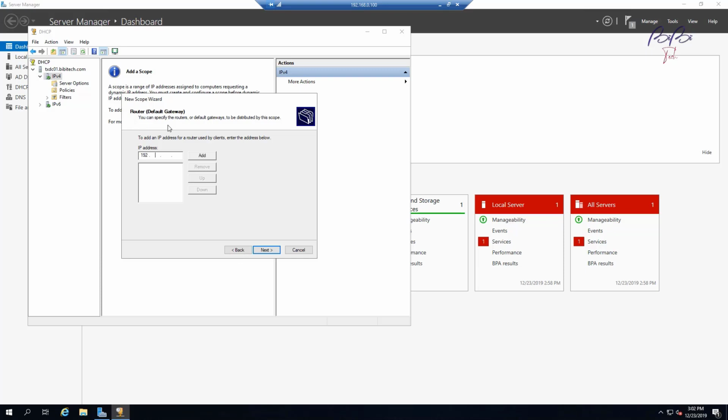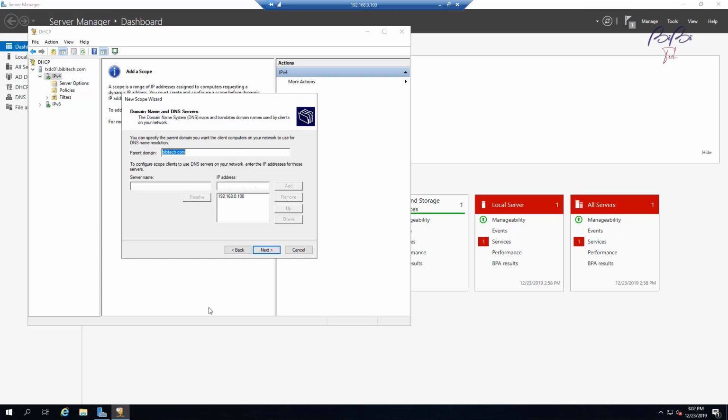For me, it is this, because I have daisy chained 2 routers. So the internet access for my router is set up on 192.168.0.1. So I'm just going to add that one, click next. You could do multiple too, by the way.